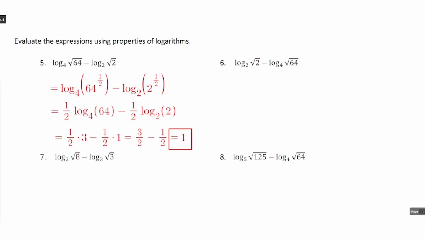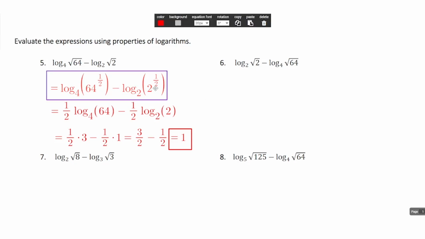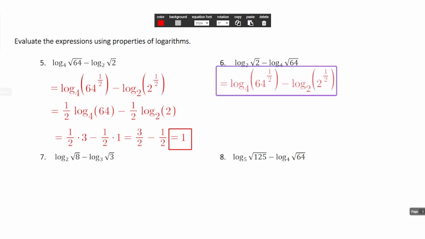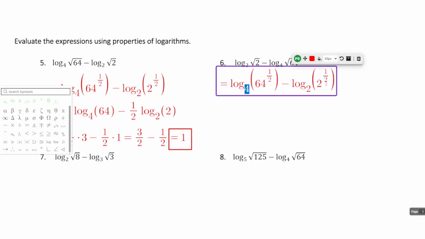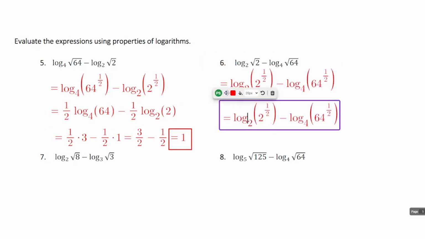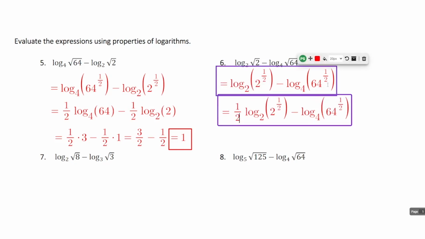Number 6 will be worked basically the same way. So I'm going to at least copy this first statement and just replace the numbers with what they should be. So here we've got log base 2 of root 2, so that's going to be 2 to the 1/2 power. And on this next one we've got log base 4. Actually, these are the exact same numbers as what was on the last one. So hopefully you can see how this is going to work out just by looking at the last problem. We want to do the exact same steps we did before. We want to use that power property and rewrite this exponent of 1/2 to be a coefficient of the logarithm, and we'll do that over here too with the log base 4.